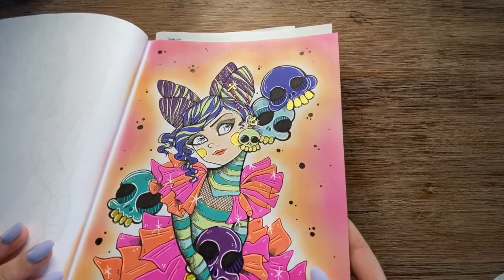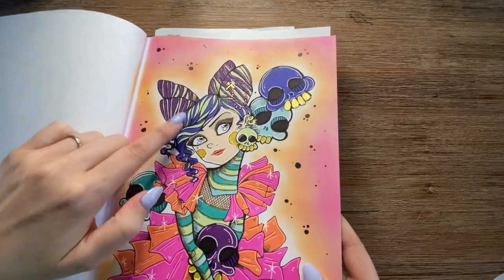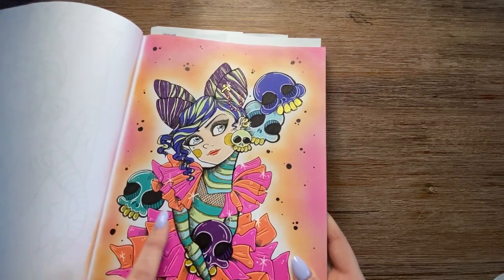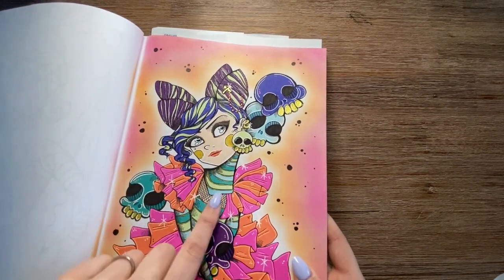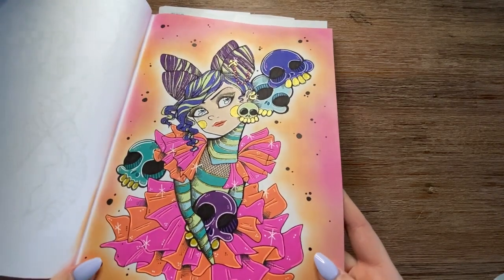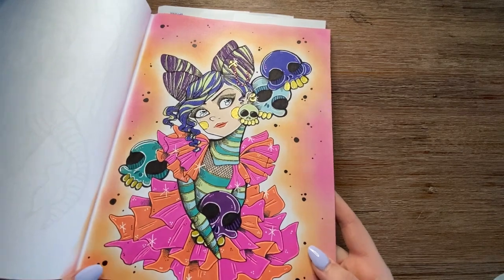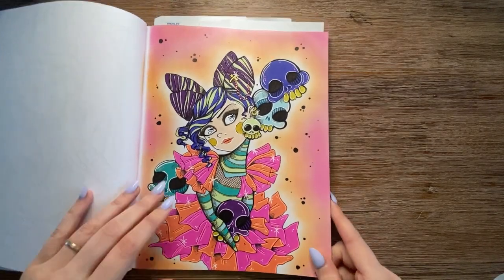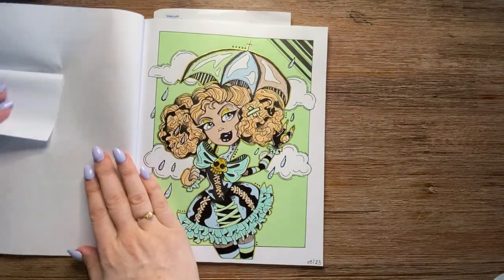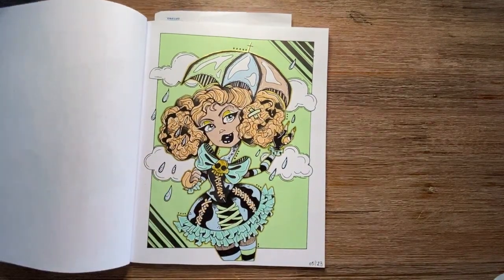I also used some glitter gel pen, a purple and a blue one on her hair, and a gold one on the skulls, on her face, and on her outfit. So yeah, I like this one. The third one I did was this lady.